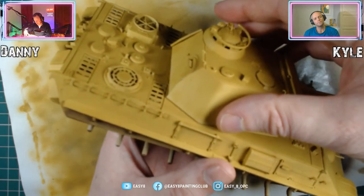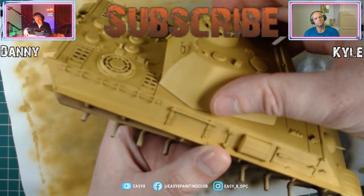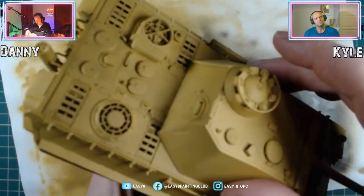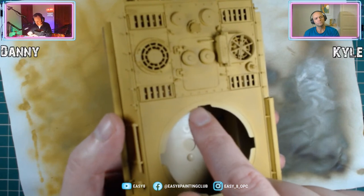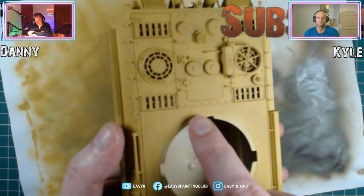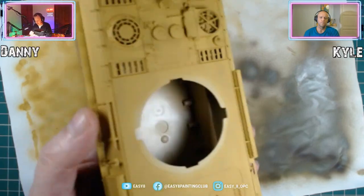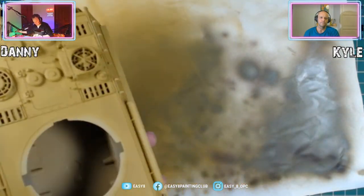The actual turret did sit up about an inch, maybe even a little bit less than that. So if I lift it up, you can see there's a bit of a gap under there now. Drop it back down. Yep, and I don't want the paint to be scraped or it to not be able to turn or whatever. So I'm going to try and make a little lifter. It's only going to be a piece of plastic card or something super thin, just here, so that the pressure of that just lifts the turret up a little bit. That's going to be quite complicated, and then I'll have to paint that in afterwards, but yeah, whatever, who cares.